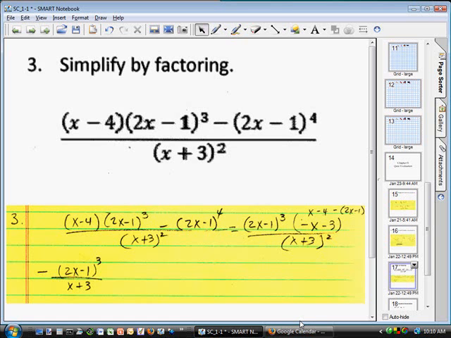What is x subtract 2x, negative x. And what is negative 4 subtract negative 1? Minus 3. So this becomes x minus 3. I'm sorry, negative x minus 3. Actually, that's pretty good. The only thing is there's one little opportunity here. You could factor out a negative 1, making this into an x plus 3, which then could be canceled downstairs. And so if you take that negative 1 out, that's going to cause a negative to appear.